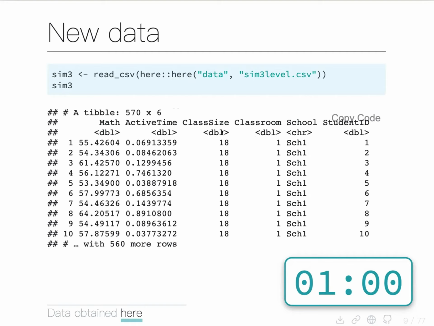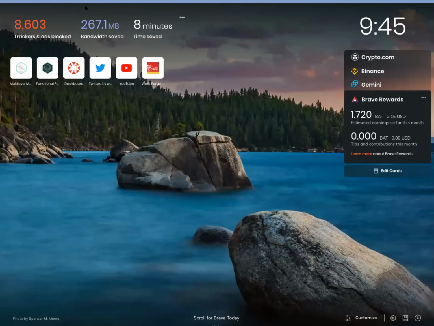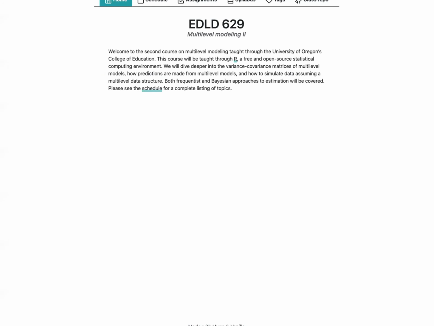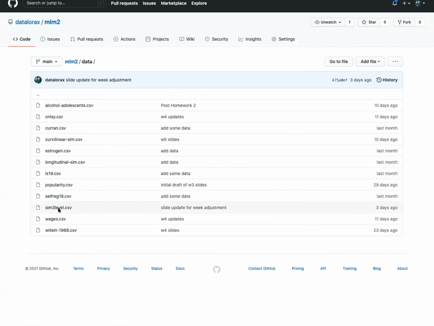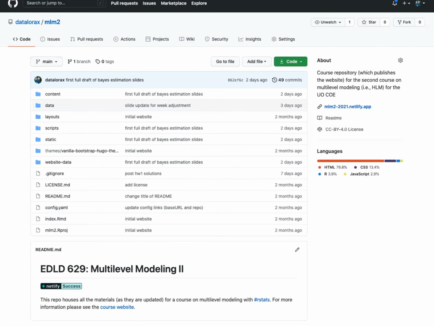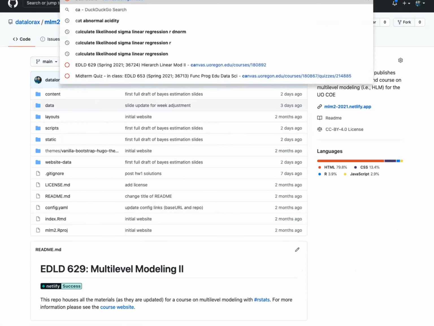Okay. So now there's this data sim3 level. It should be in the repo, but Brock is telling me that it's not. So let me go look. There's a link on your slides. I found it real quick by linking from the bottom of your slide to that. Yeah, it should be there. Yeah, it's there, Brock. This is it right here. Okay, maybe my GitKraken's a little backed up. Yeah, so it should be up there, and it also should be on Canvas.